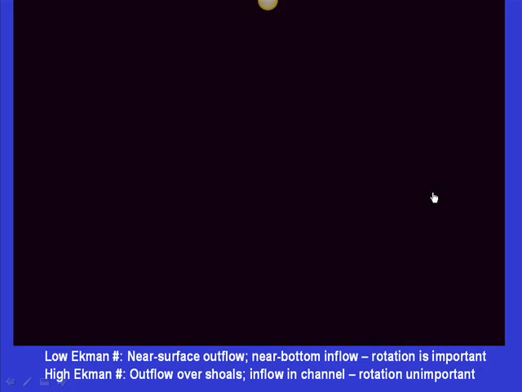And again, we're going to see how the only parameter that we're going to change now is the Ekman number. So it's as if we were in low frictional conditions, like here, or a deep system. And as the Ekman number increases, it's going to go quickly. So that's why I'm explaining all this. As the Ekman number increases, that means that the systems will become shallower, or the mixing will increase.